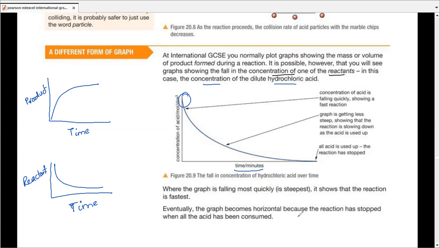Yeah. Great. So these are the three parts of the same graph, but the graph is somewhat different since we're not taking the product at the y-axis, we're taking the reactant at the y-axis. So we always like to say that the product has an increasing graph and the reactant has a decreasing graph trend. In both the cases, you would notice that the graph is called steeper at the start since it's closer to the y-axis, and when it's farther from the y-axis, it is known as less steep. So the definition of steep is pretty much the same whether we are talking about the product or the reactant. Make sense? Yeah. Great.